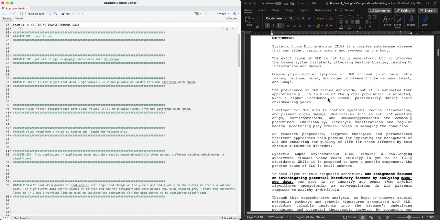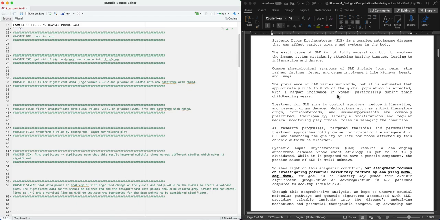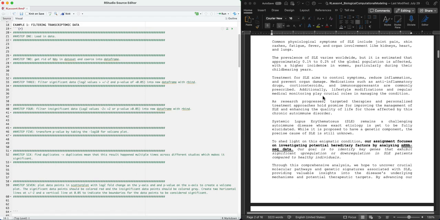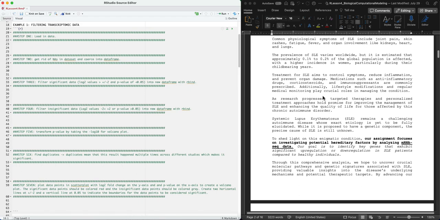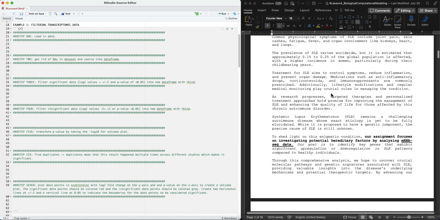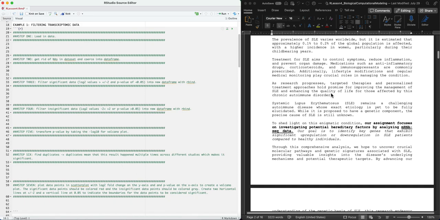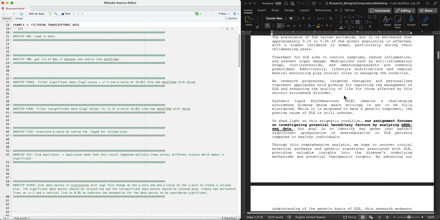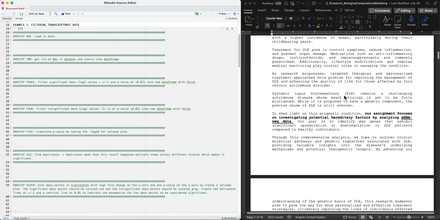The prevalence is pretty low considering the global population, but there's higher incidence in women, particularly during their childbearing years. Treatment for SLE aims to control symptoms, and medications are prescribed to control those symptoms, but lifestyle modifications and regular medical monitoring also play a crucial role in managing the condition. As research progresses, targeted therapies and personalized treatment approaches hold high promise for improving the management of SLE and enhancing quality of life.